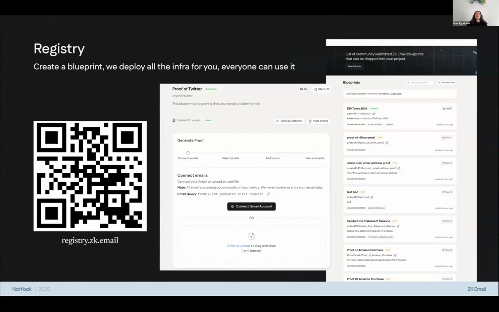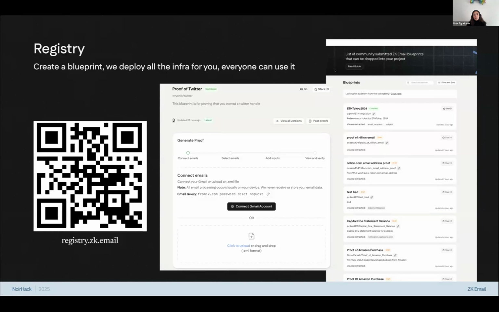The registry, you can see it like a place where you can create a blueprint, and the blueprint is something that defines what is the information that you want to parse and to reveal or hide from some email example you might have.